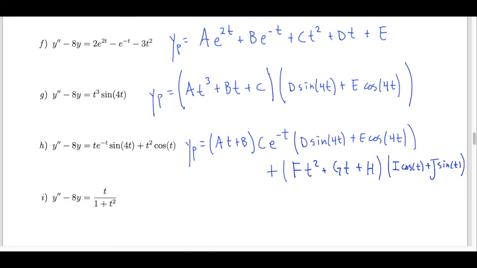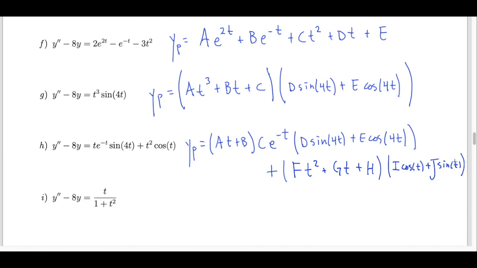Just a quick note about a problem this complicated. If I were to try to FOIL out these terms, you would see that some of these coefficients are actually redundant. So just as one case in point, do you see how if I took this a, t, and actually distributed it to this exponential, the a and the c would multiply to form a single coefficient. So when that type of thing happens, you can actually get away with not including all of the coefficients. But just to be safe, I list all of them here, just since we're getting used to this process and just to reiterate the structure of what we would write out for our y sub p.